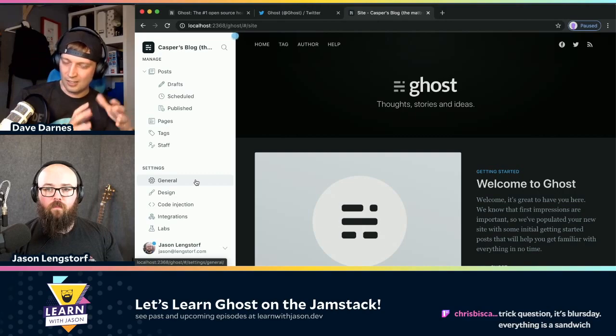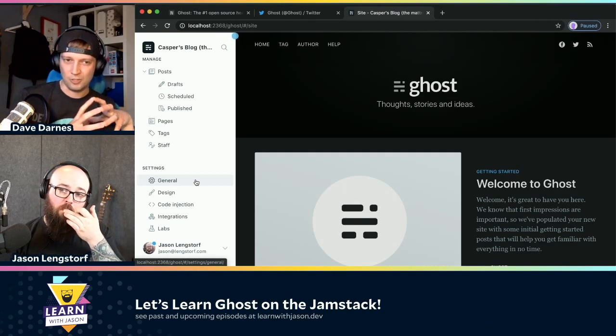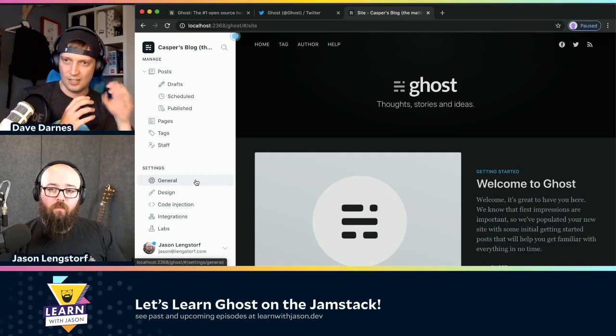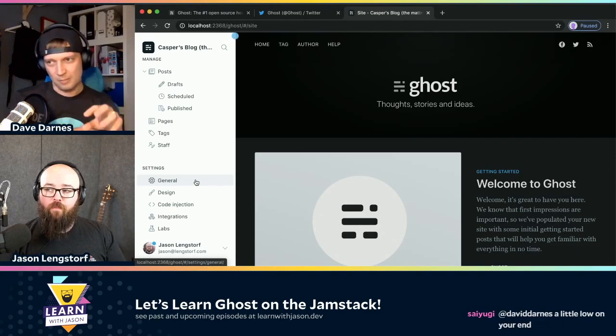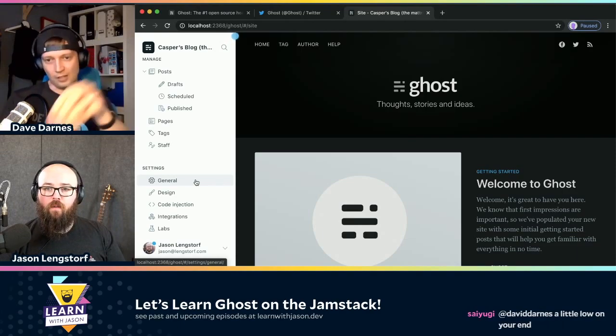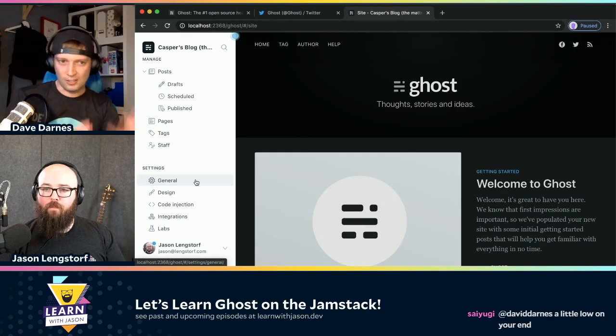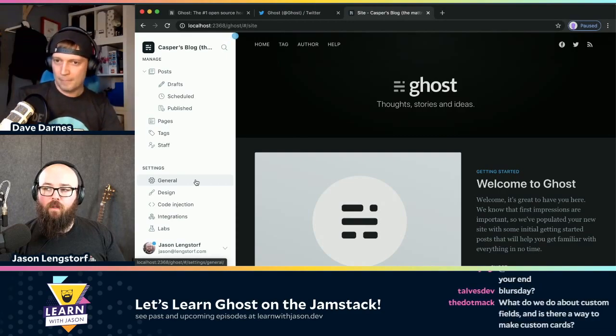I'm not saying our theming platform is limited, but developers are keen to have a lot of control, and having that headless option means they can take that data, the content, which is the best bit about Ghost, and pull it all out into a site that they've completely custom built. Anyway, sorry.